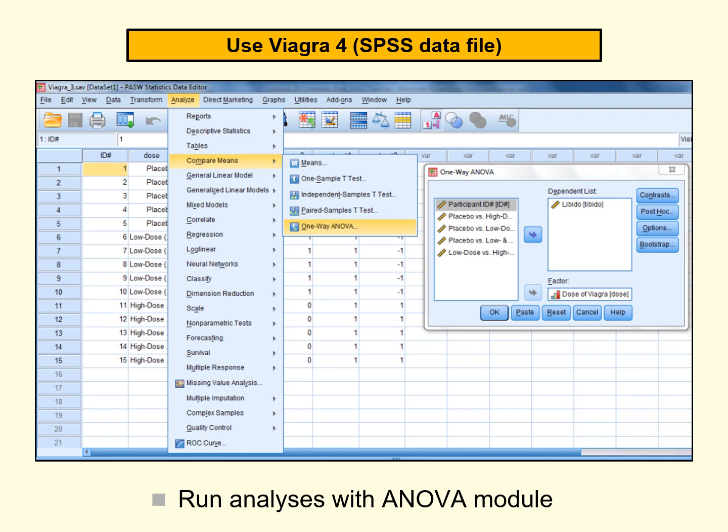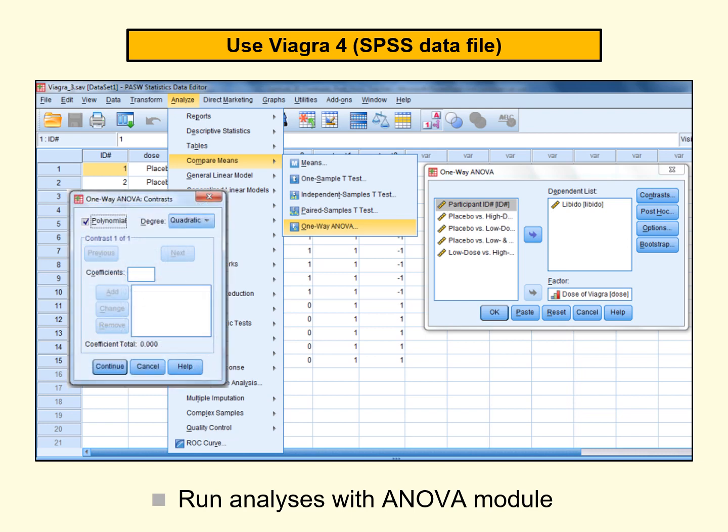The only thing that's a little different here is I tweaked some of the levels of the outcome variable in one of the groups to exaggerate what you'll see in a few more slides as a trend effect, or a trend contrast. So what we're going to do in this example right now is run an analysis using the ANOVA module, as you can see, and we're going to ask for some polynomial contrasts using the contrast button, or the contrast menu here.